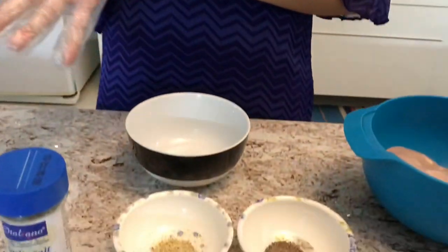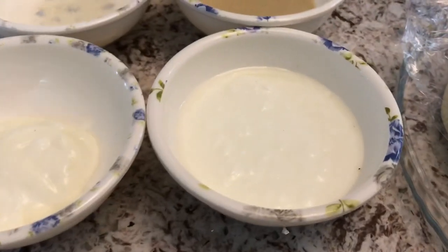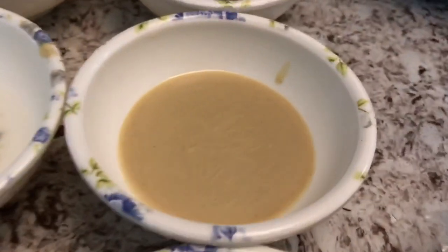For the sauce, the one that I'm making is the white shawarma sauce, and it's actually really simple to make, so just follow through and you'll know how to make it. For this white sauce, you're going to be needing 4 tablespoons of yogurt, 2 tablespoons of mayonnaise, 2 tablespoons of tahini, 2 tablespoons of lemon juice, 1 teaspoon of black pepper, and 1 teaspoon of garlic salt.